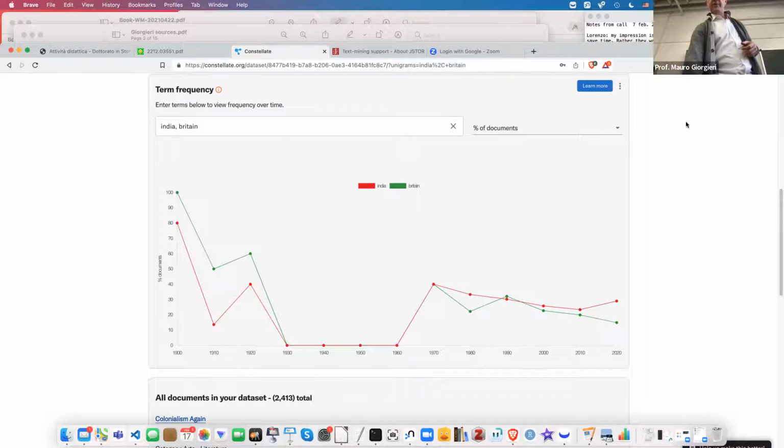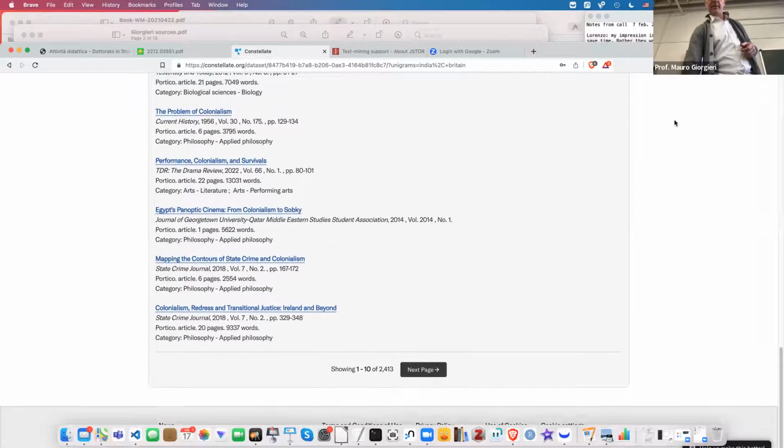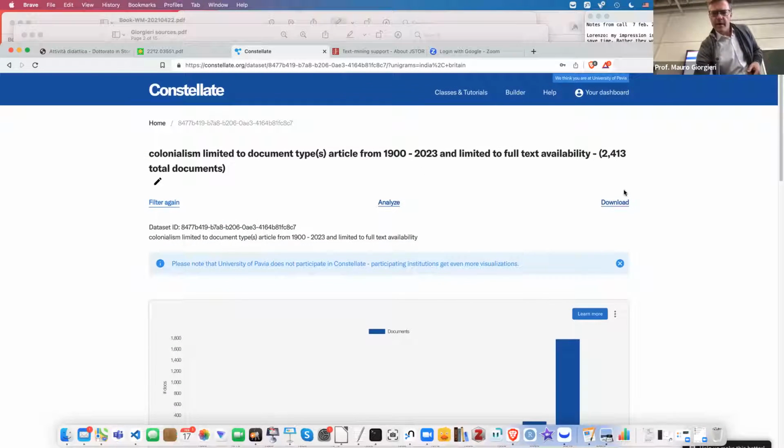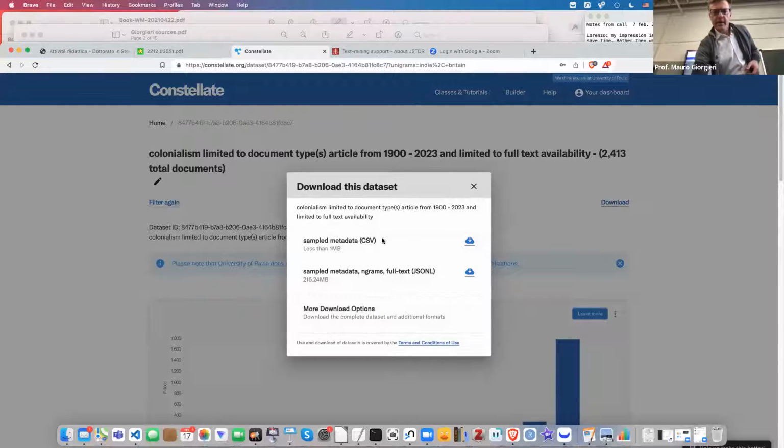But what I'd like to show you is first, we can download this whole set. Here, download. There are a couple of ways I can do it. What I have already done, I won't do right now, is the second one on the list, where I have the metadata, the n-grams, and the full text. Metadata, of course, is just the title, author, things like that. N-grams are a tool that some digital humanists use to measure text. I'm not going to talk about that today. I'm going to talk about the full text, so we're actually using the actual article. It's 200 megabytes. So we take that.